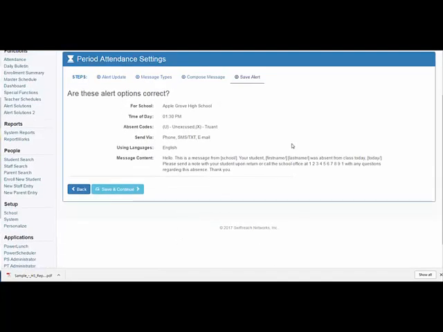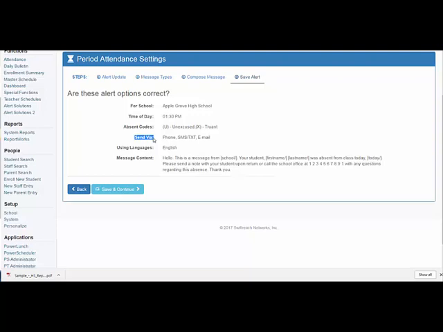As you do with the message development screens and confirmations, you have the same within your attendance alerts and any of your automated alert types. In this case, the only differences would be advising of the school and the time of day. This is to ensure that you're confirming the information that you've developed within. In this case, it is going to be for Apple Grove High School at this particular time of day, using the following absent codes as you would with any basic information and basic sends that you have.